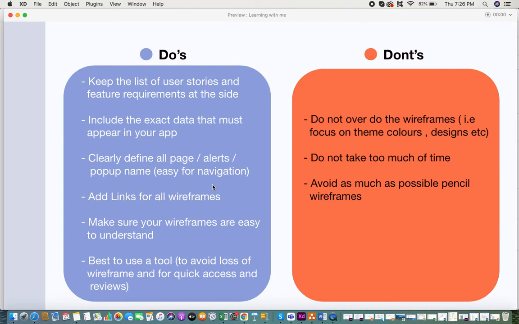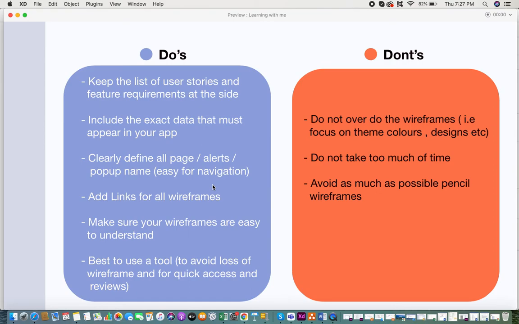If you're a team working together at the same location, then pencil wireframes are good. But if you're a team working remotely in different locations, then I suggest you go in for a tool where you can wireframe. Why I say this is because when you have a tool, you can visually show the wireframes during meetings, online meetings and reviews.